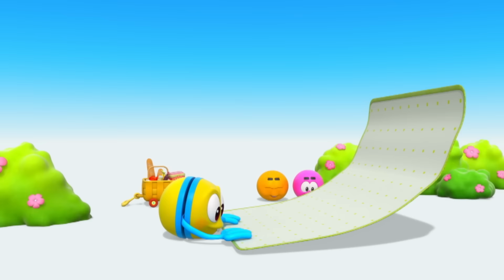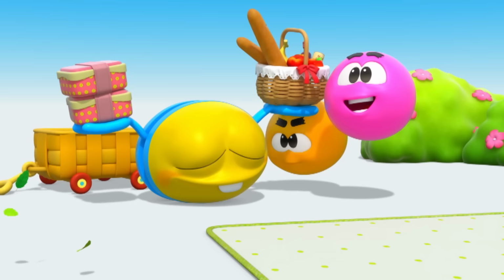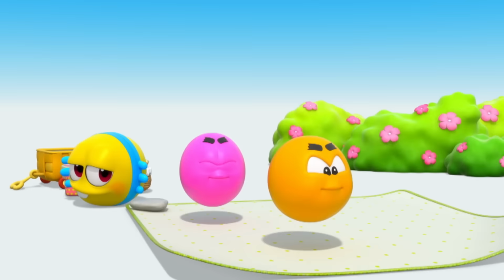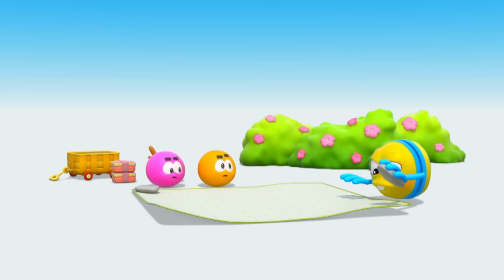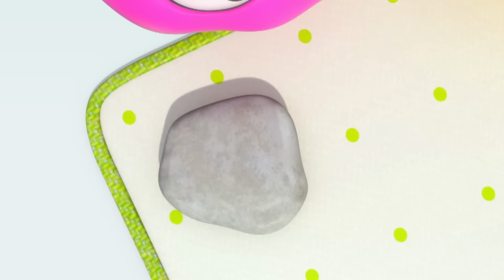Rock and Roll Garden. Kit has a picnic planned for Tinta and Hugo. And he's brought some tasty treats. Uh-oh, the breeze might blow the blanket away. Good idea, Kit. That rock should hold it down. Now it's blowing the other way. Kit's afraid that the two rocks won't hold. Let's see if this does the trick.